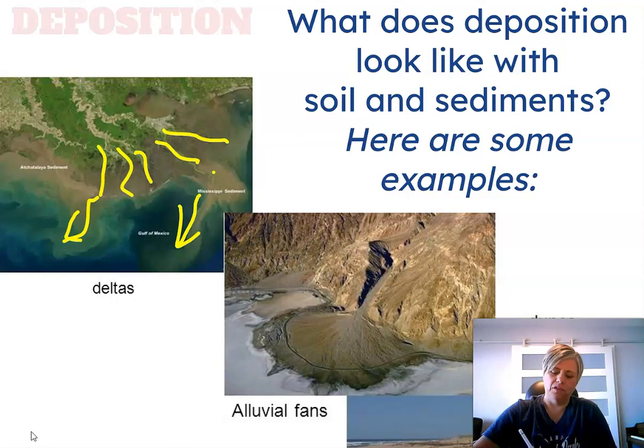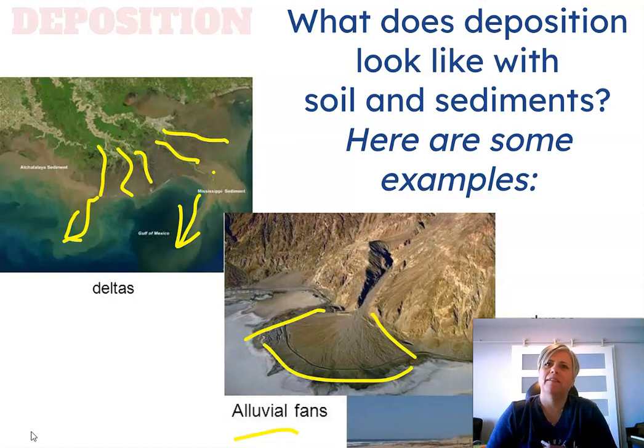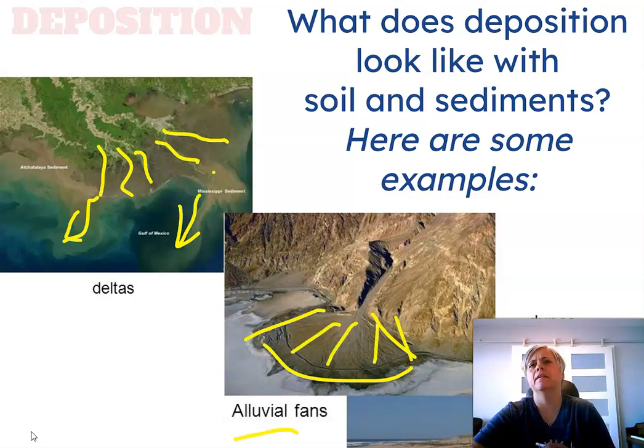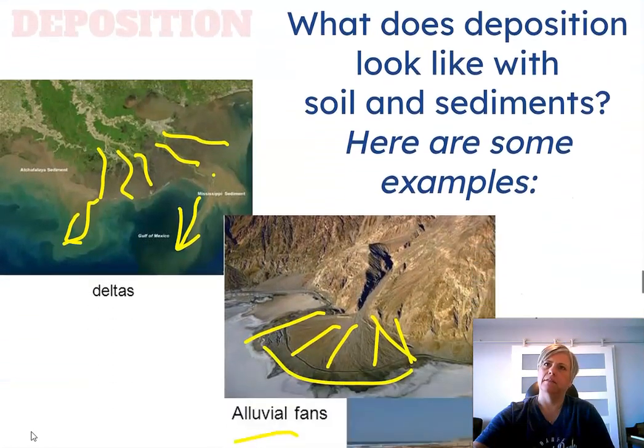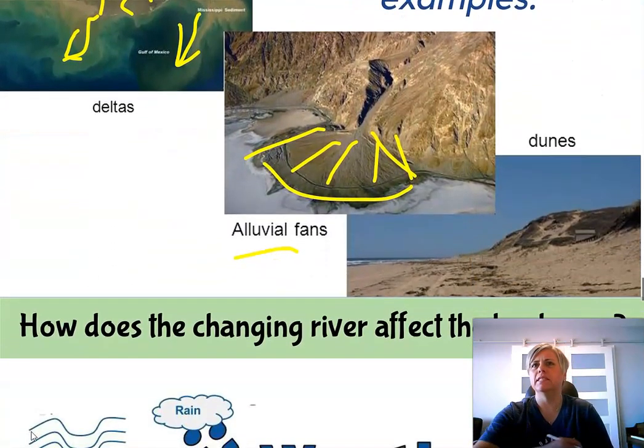This one is an alluvial fan. Again, you have that sort of characteristic fan shape, like a typical delta would have. And you can see how it looks like it's just dumped its materials out there. And then this one's kind of hard to see because of the picture, but even sand dunes. Sand dunes, more because of wind and such, but they're moving and changing shape constantly. So sand is getting picked up and placed in other areas. So a good example of deposition, but here we're more talking about wind, unless we're on a shoreline.